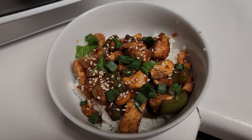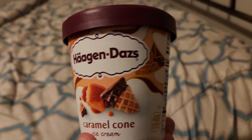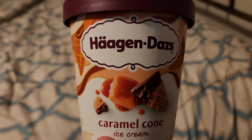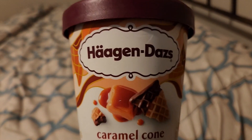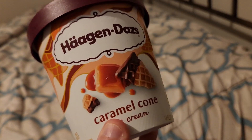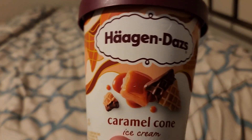Here is the final product — here's what I'll be eating for dinner tonight. Alright you guys, I am having a little after-dinner treat — dessert, snack, whatever. It is just a little after nine and I am going to have just a few little scoops of this Häagen-Dazs caramel cone ice cream. This is so good. I know this stuff is super expensive — it's like a 14-ounce little container — but I do stretch it and make it last, so I get about three to four servings out of it. It is very good, I highly recommend this ice cream.